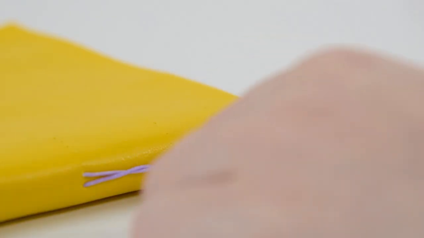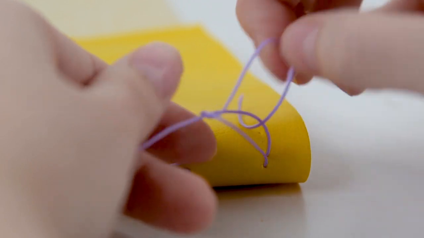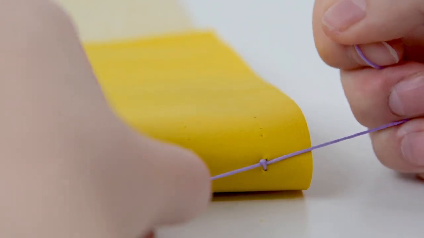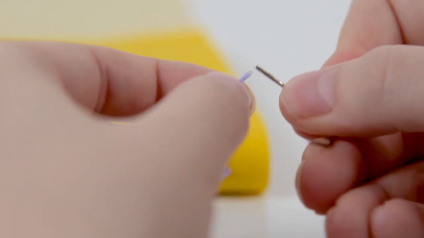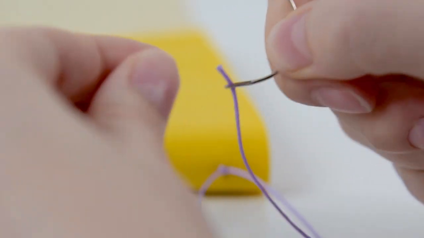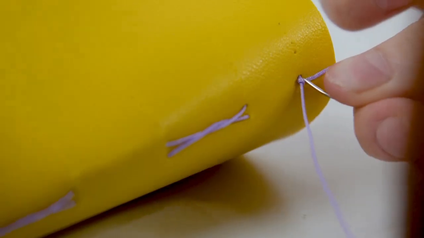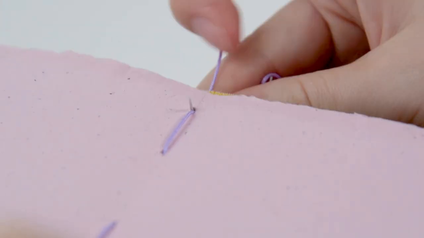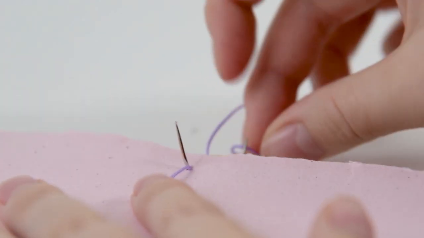Now when you reach the end of the second row, it's time to work away the tail from when you started. You can knot these two together to secure it. Because we are leaving the binding exposed, we want to bring this to the inside. So I'm attaching a small needle to the little tail, and then bringing that tail through that hole to the inside. And then pull until the knot appears.